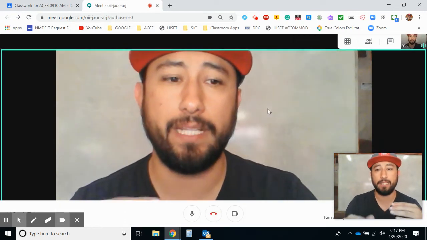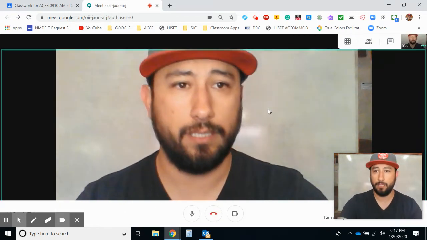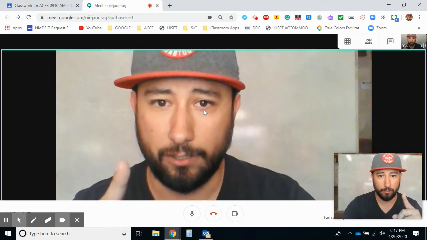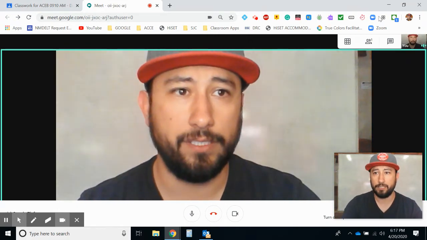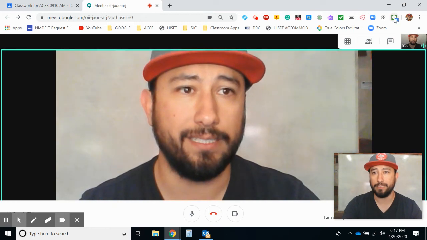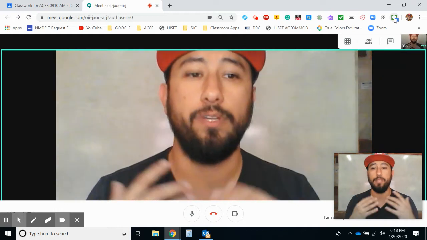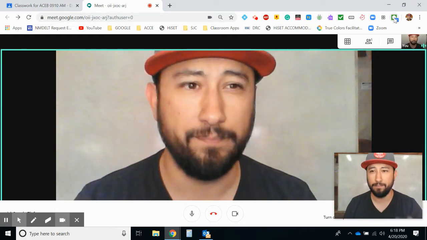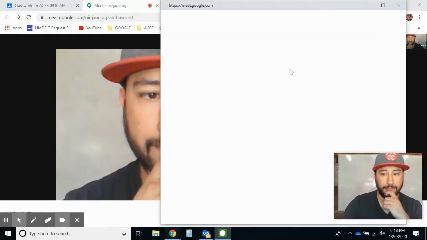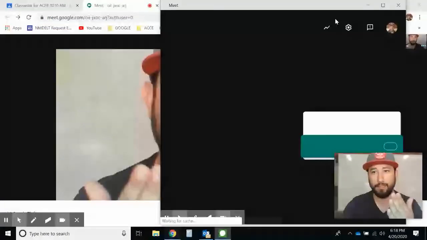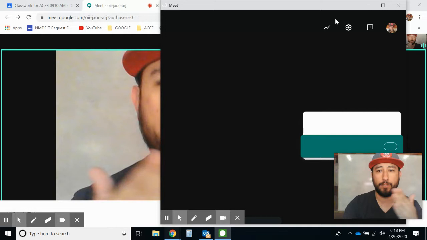So let's make the first breakout session. This is why I had you download that Chrome extension. The first breakout session is made by hitting this Chrome extension button. What that's going to do is open a new window with a new Meet. As you can see, it's working. It's creating the new Meet. It's going to have its own new code.